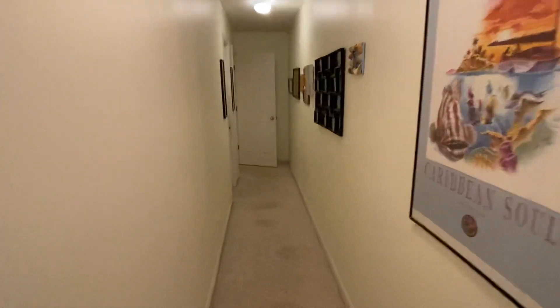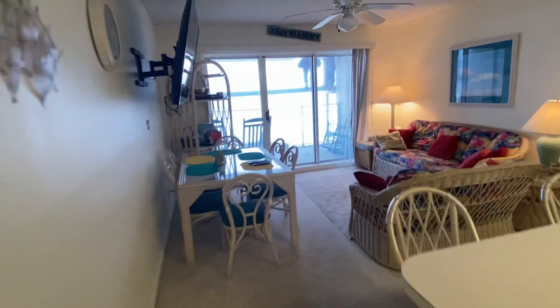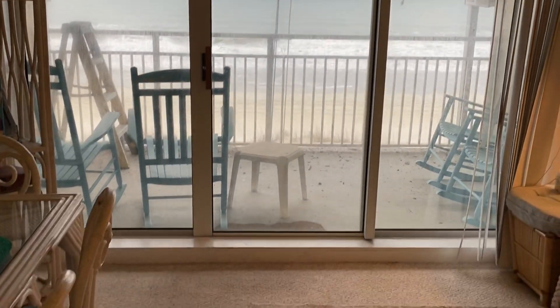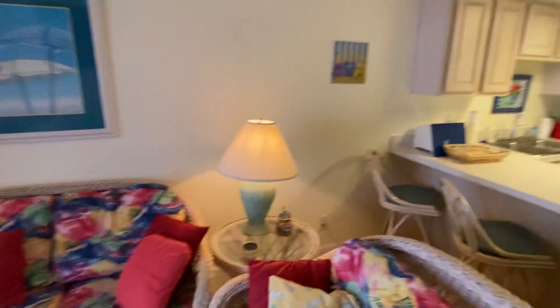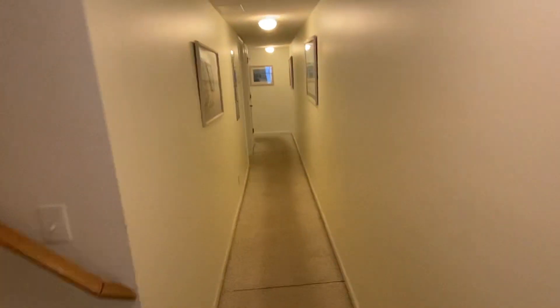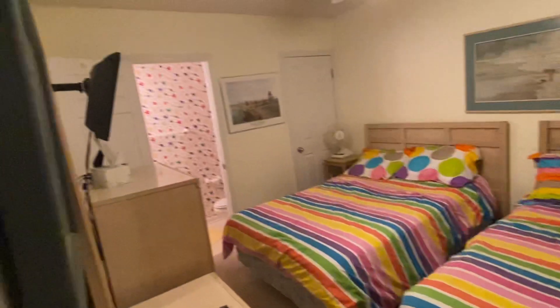So that is the three-bedroom, two-and-a-half-bath home here at Windjammer. I'll come downstairs one more time to give you another overview from the front and walk you back to the front door. Turning around to the kitchen, headed back down this way to the pantry. These are where the two bedrooms are — here's the first one with a half bath. There's also the HVAC closet — not really a big closet. And then heading to a full bath, another bedroom, and the front door.